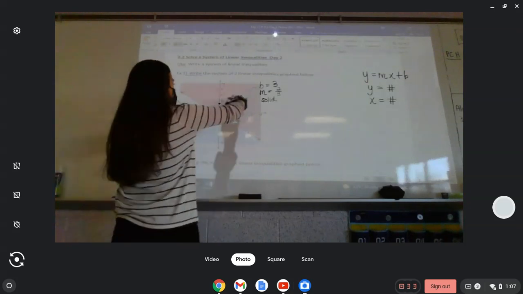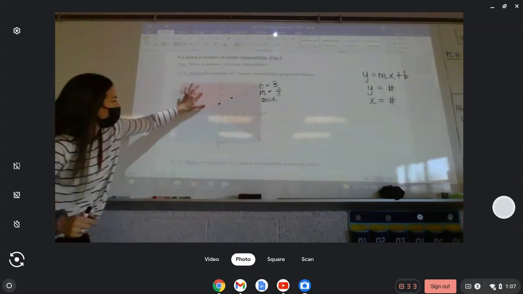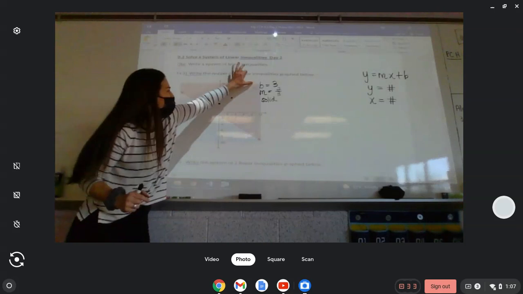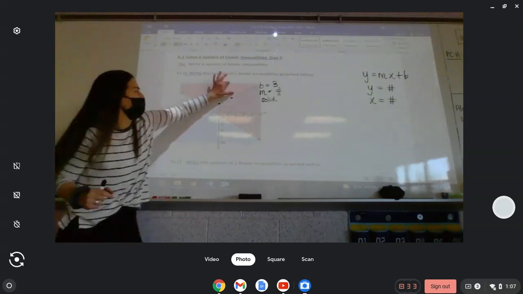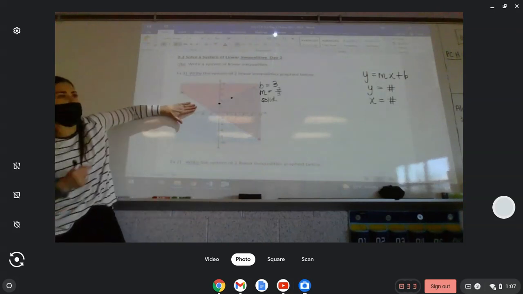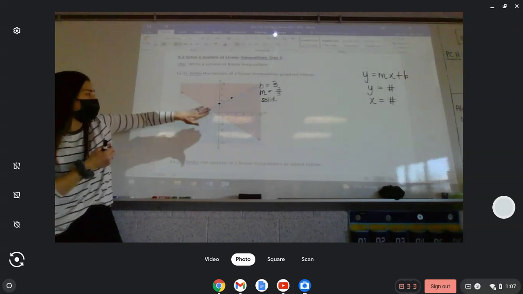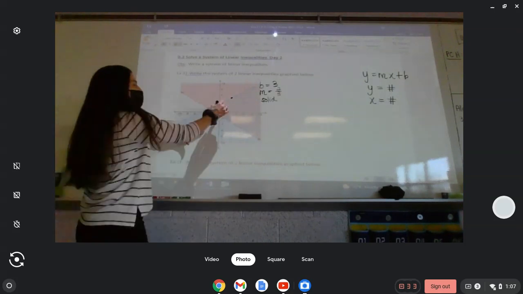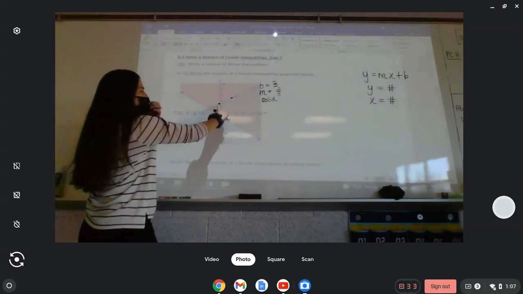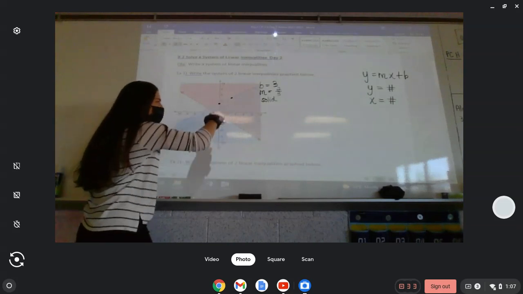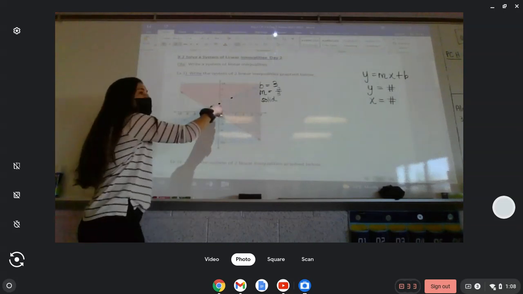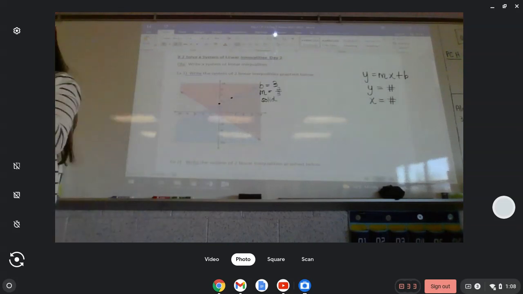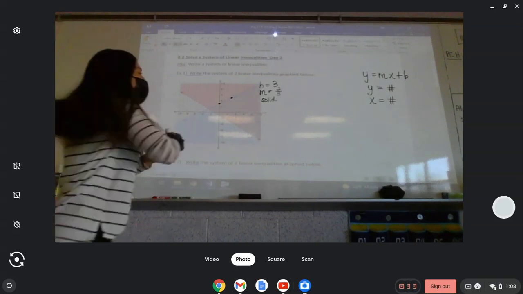So try to picture the blue. The blue has this side. Did they shade on this side of the blue line? No, there's no shading on this side of the blue line, which means they shaded on this side. So this is the side of the blue line they shaded on. And now look at your line. On this side, is the y-axis below your line or above your line? Below, so that means they must have had a less than symbol.